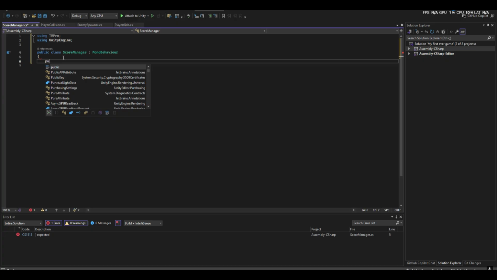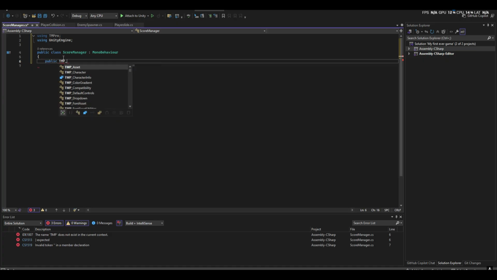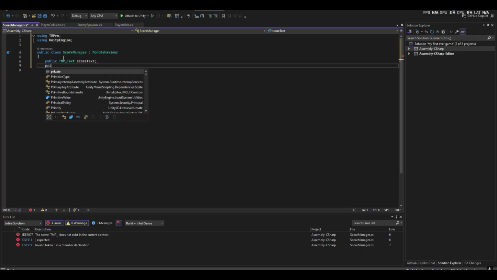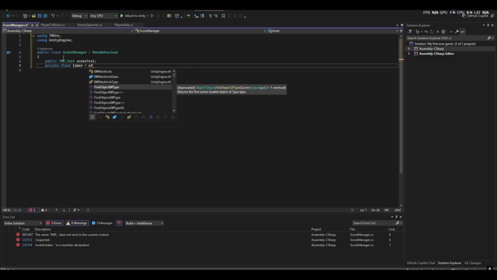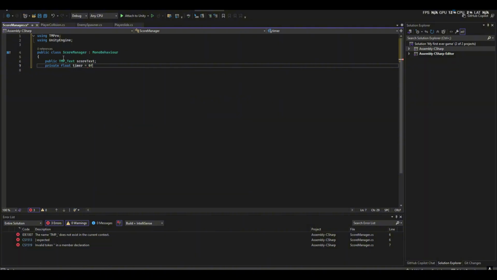then we do public TMP_Text scoreText, then we end it. Private float timer = 0f. Wait, I think okay, 0f. So basically this sign, I don't know how it's called.